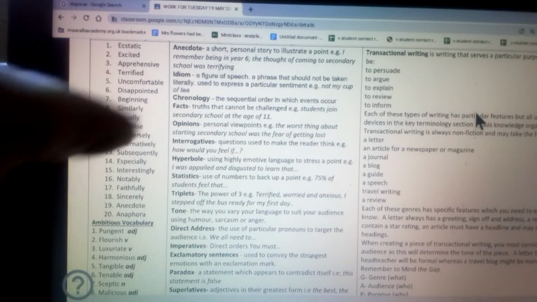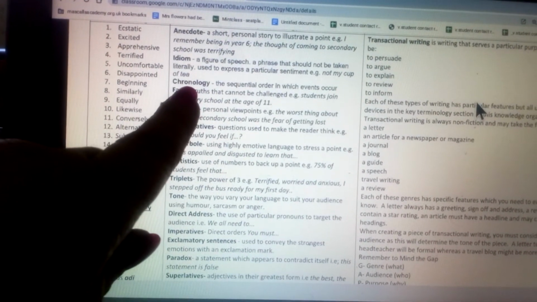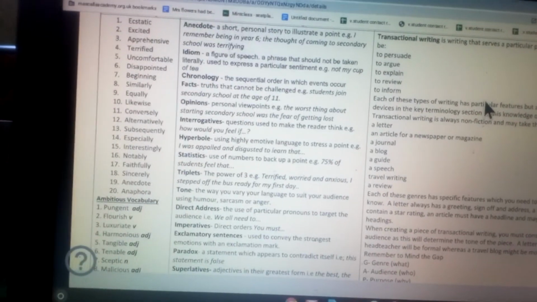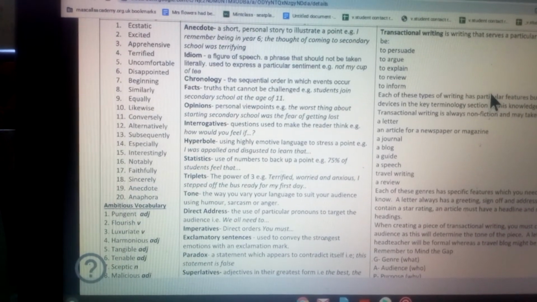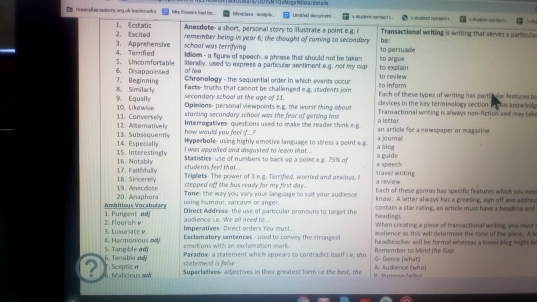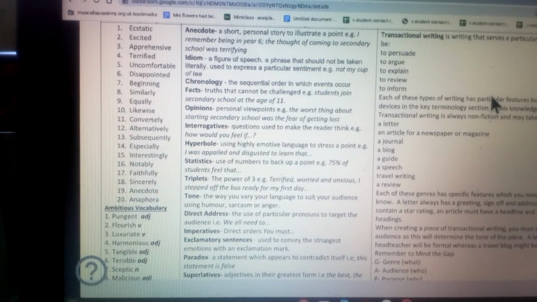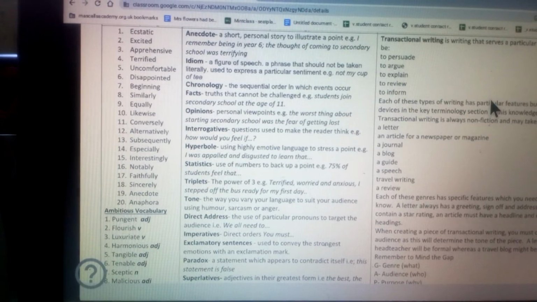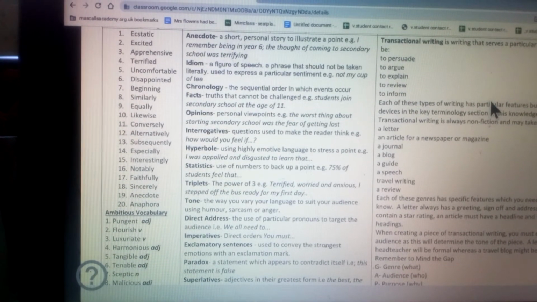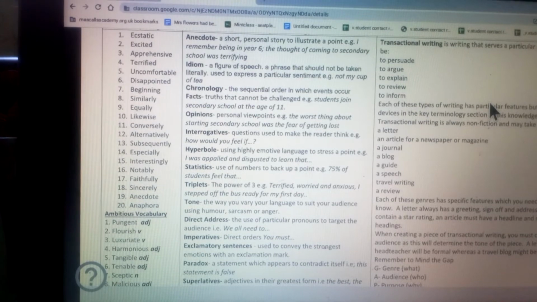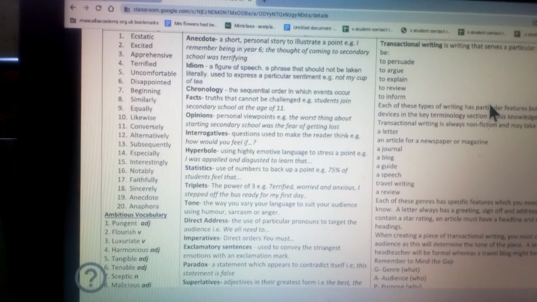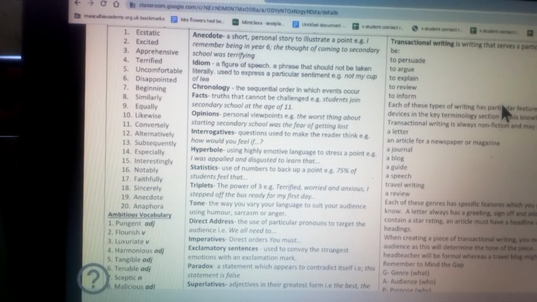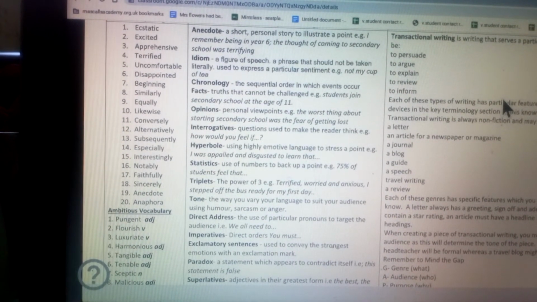Chronologically here, chronology, the sequential order in which events happen. So your chronological age is how many years you've been alive. The chronology of the years at school are from age 10 to 18, and it goes 7, 8, 9, 10, 11, 12, 13. So it's the date, sequential order in which things happen.